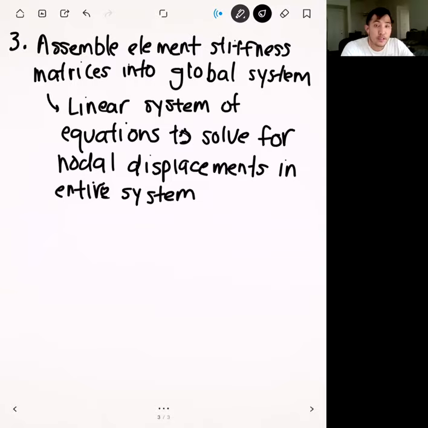So for now, basically what you're seeing is that we're taking a structural problem and turning it into a system of linear equations. And then after the midterm, we're going to use a method called the Galerkin method to transform a differential equation, it can be an ordinary differential equation or a partial differential equation, into a system of linear equations. Okay? And this transformation from something really complex to a system of equations is something that's shared with a lot of these computational methods.